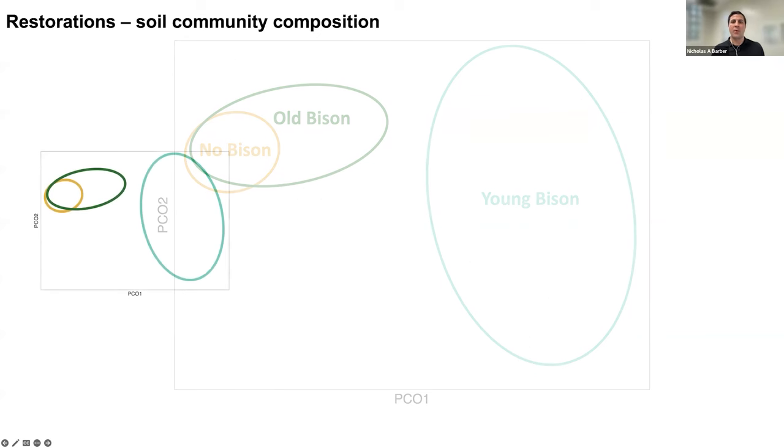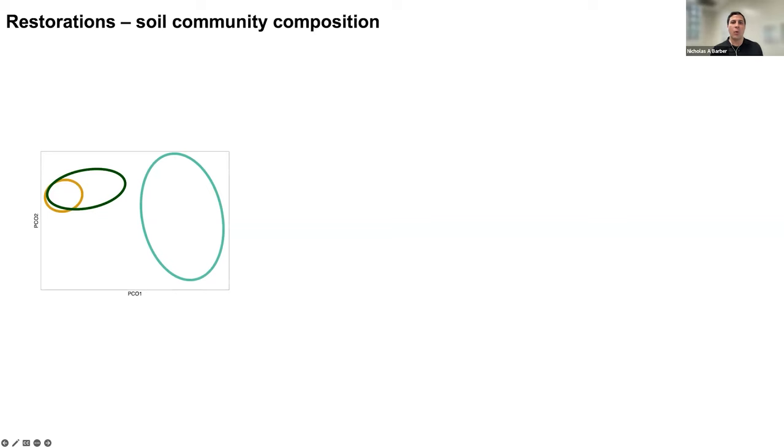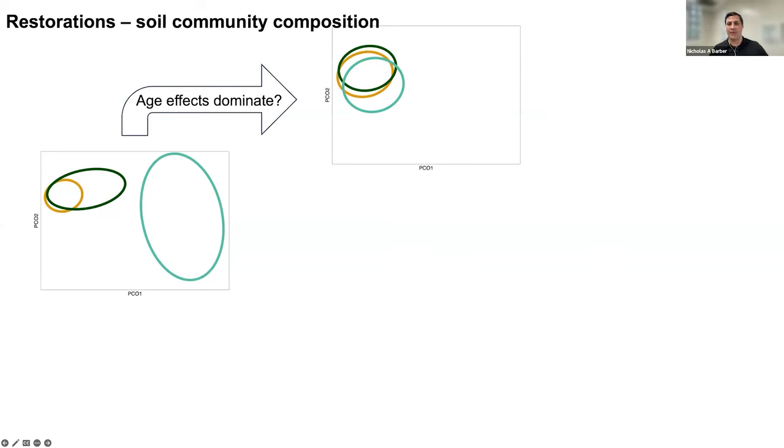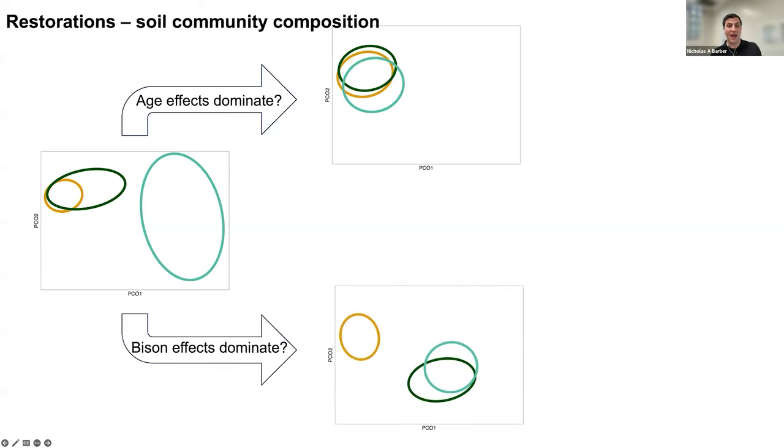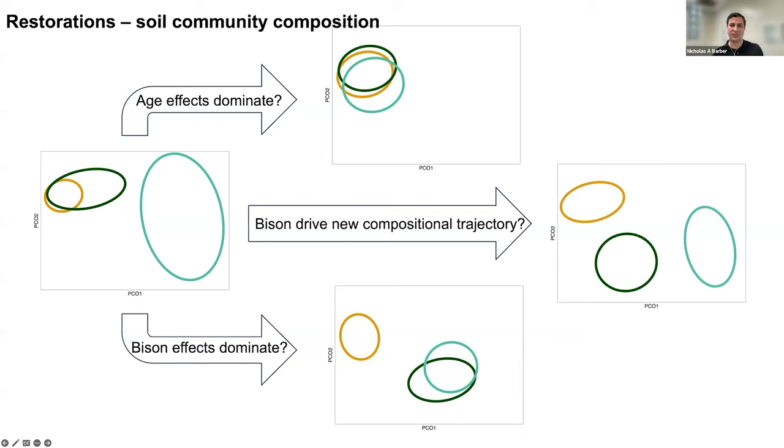What's going to happen to them? We can hypothesize different outcomes in the following years. One possibility is that succession over time is a really dominant factor. Our previous work before bison showed up showed that age is a strong gradient. So maybe over time, the younger bison sites will just converge with the other site types, and there's a typical prairie soil microbiome composition. Or maybe bison are really big drivers, acting as a filter for which microbes thrive or don't, and the older and younger bison sites will converge. So there ends up being distinct bison and non-bison soil communities. Or maybe both age and bison are drivers, as I suggested earlier, and bison could shift the trajectory of successional change, resulting in bison sites being distinct and the compositions between younger and older bison sites, again, still being distinct.